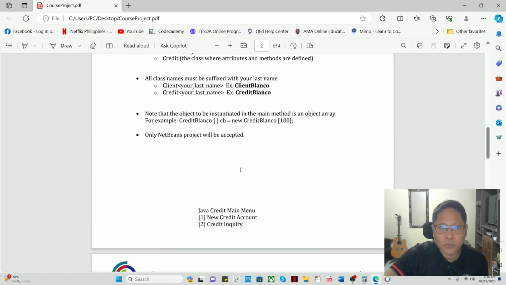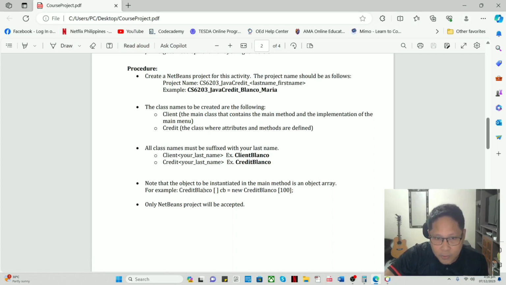This is what we asked to name that object. So it's an object array, and we are going to use an object array like this one. Credit blanco is an example. We also have our family name involved in the creation of our object array.